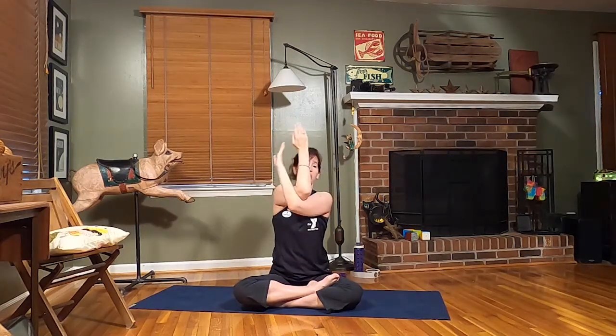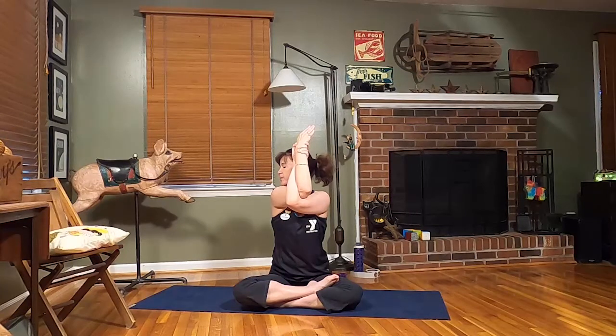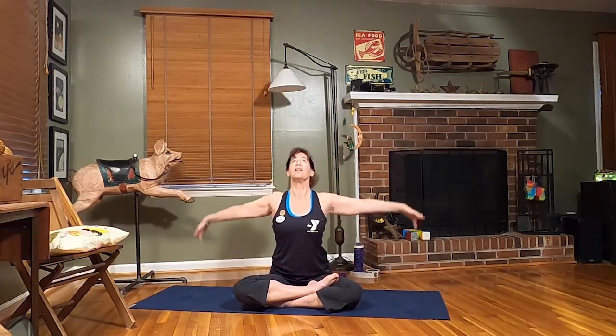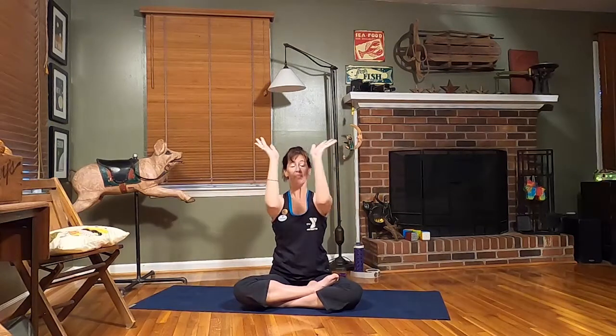Take your right elbow, stack it on top of the left. Go ahead and wind up those arms as best you can, and then turn the head to the right. Maybe we can get into that shoulder blade. Nice. Untangle those eagle arms, take those guys out and up. Inhale, reach tall. Exhale, down we go. Elbows come in.